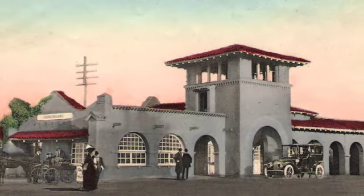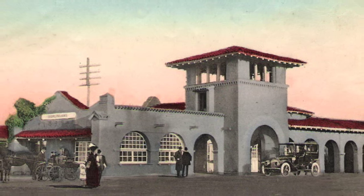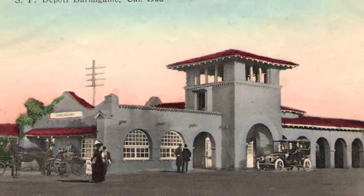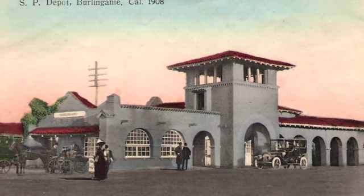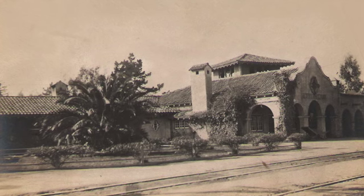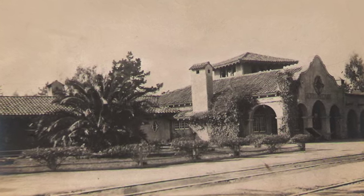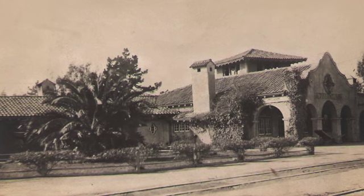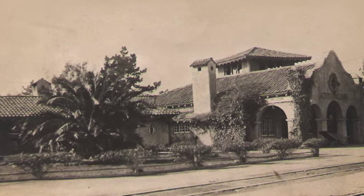Many of the tiles on the station's roof were original to an outpost of Mission Dolores called the San Mateo Mission Hospice, located near downtown San Mateo on the Howard property. Other tiles were created for the station in the age-old tradition of shaping the clay of the tile over the thigh of the tile maker.